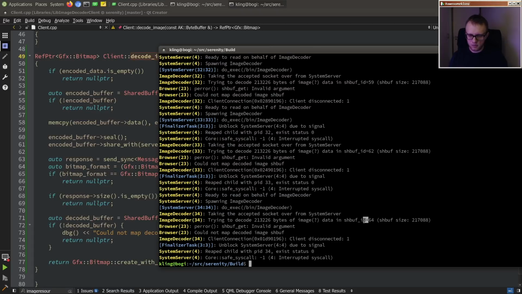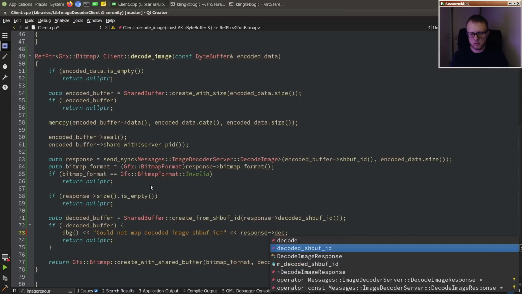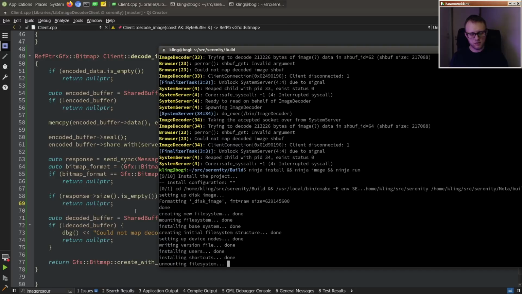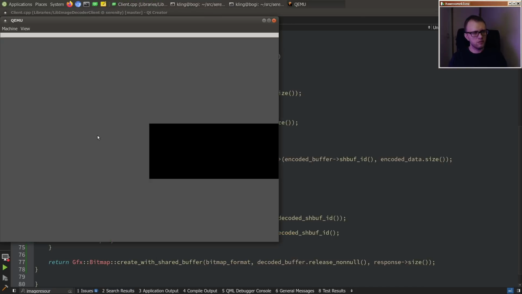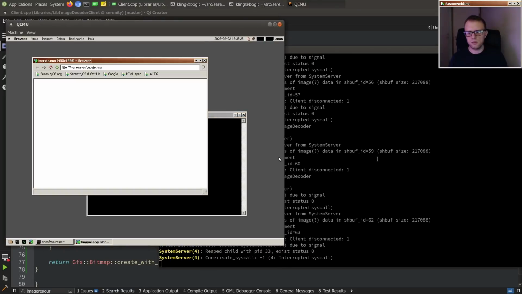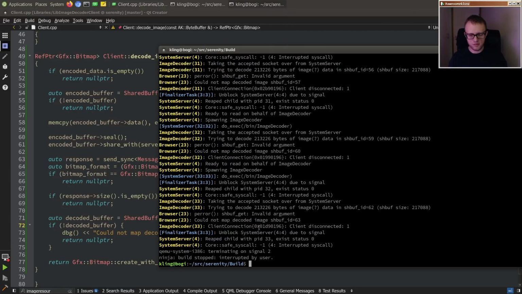No, that's what he's trying to decode. Okay, so we need to print out what we're trying to map on the other side. Here, response, decoded shbuf id. It would be nice to get shareable bitmap working in both directions, actually, although it's not quite powerful enough for this use case anyway. Could not map decoded shbuf id 63.